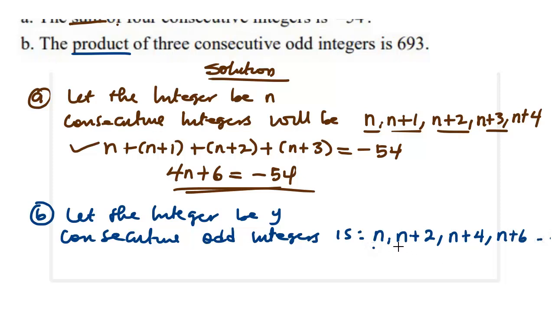Now somebody may say that this is also applicable to even. Yes, that's true. The only difference is that the first integer has to be an odd integer, and the same thing applies to even. If you are using it as an even scenario, the first integer has to be even. So the first 3 consecutive odd integers here are n, n plus 2 and n plus 4.